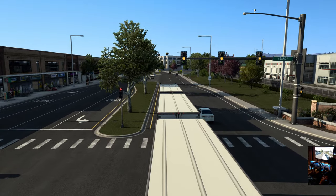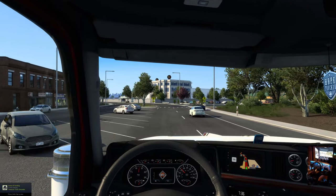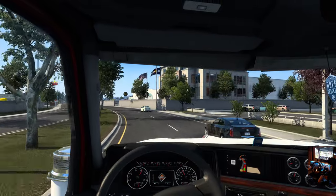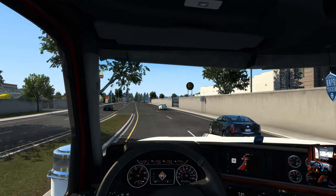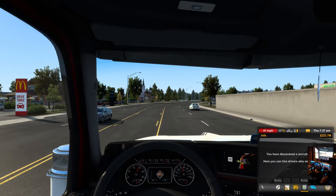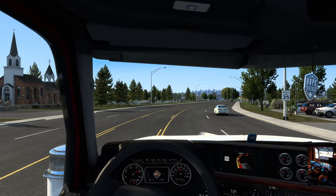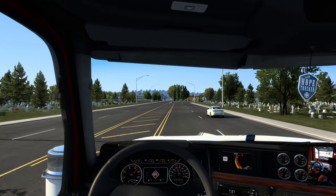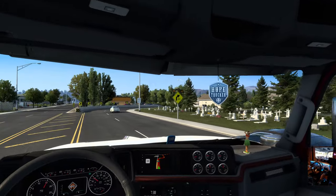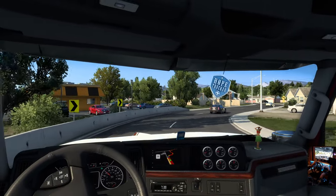I didn't realize we were going to be driving through town this far. Should have probably got in that other lane, but you'll see what's ahead when you pick it out on the map. Oh yeah, it looks like you do have a right turn up there. Or if that's just the road. Just the road, but there is right after that, so we'll kind of make our turn around this corner so we can grab both lanes.